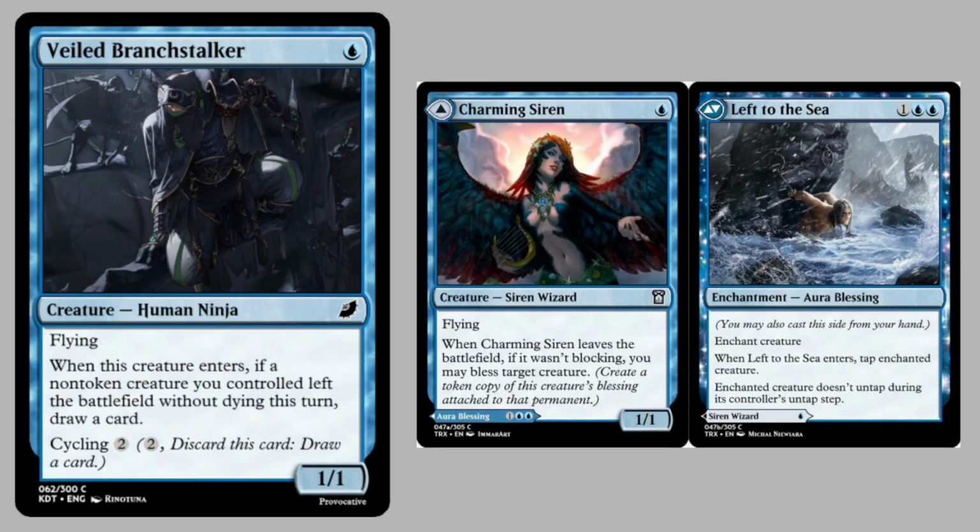This plays especially nicely thanks to how it runs alongside Charming Siren, a similarly great to bounce 1/1 flyer for 1 that stun locks opposing creatures if it leaves when not blocking. Together, these cards form the basis for any deck that's looking to lean on ninjutsu effects, and since both have late-game utility between Siren being hardcast as Left to the Sea and Branchstalker cycling to find a better card, they're even decent top decks. If ninjas have any shot at being competitive, Branchstalker will be a massive contributor to their success.